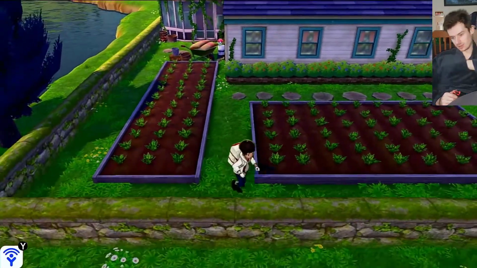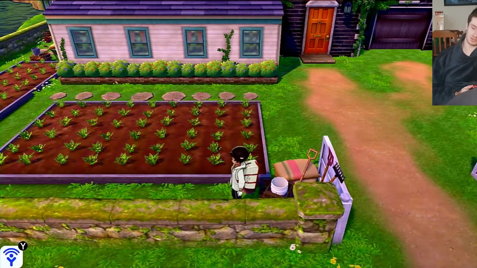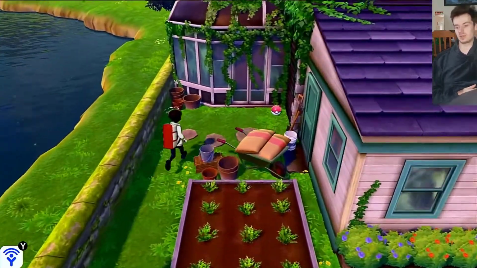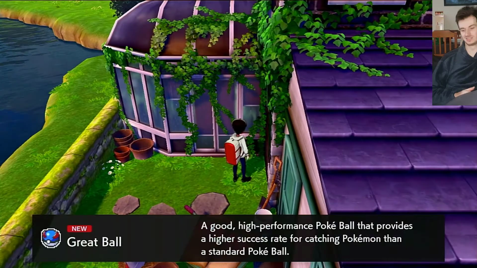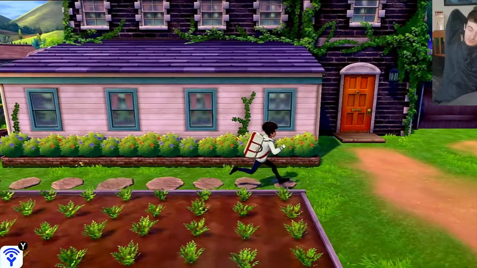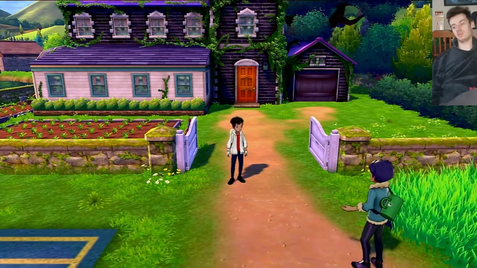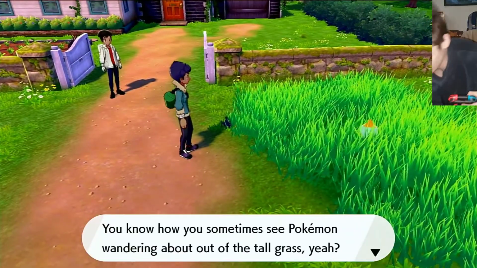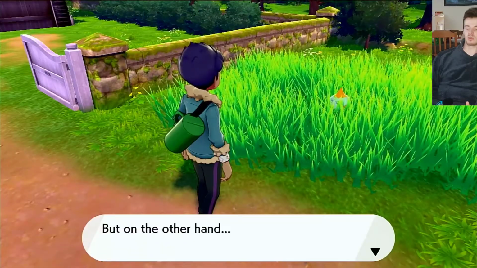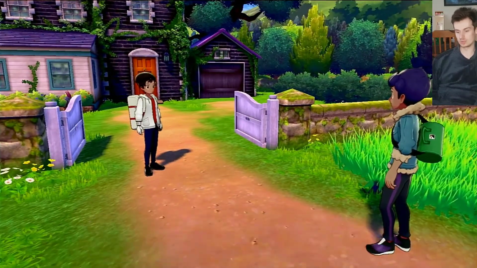Before that though, we're going to go all the way around here. Going to pick up a bottle of fresh water. And we're going to go up here and get this Pokeball, which is actually a Great Ball. And then after that, you can fish from the start as well, so you've actually got a fishing rod. But before that, you've got to go through another little tutorial about sneaking through the grass, because if you sneak through the grass very slowly, ending up in a crouched down position, the Pokemon that are on top won't see you unless you press the analog stick to whistle.